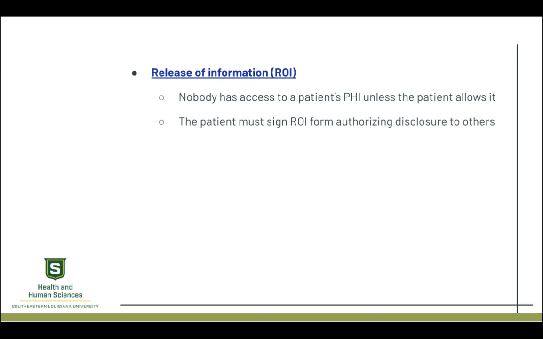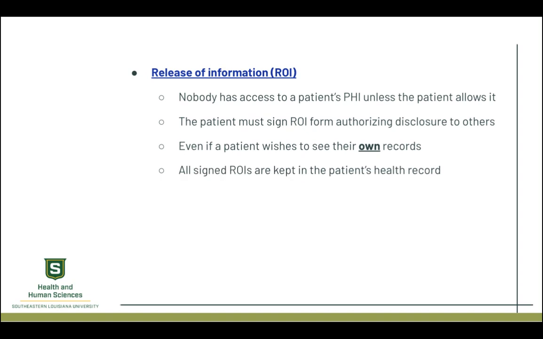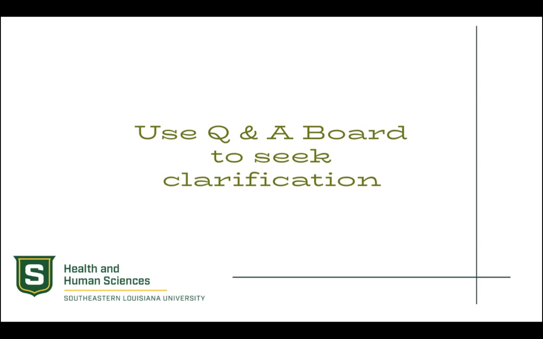A patient must sign this ROI to authorize the disclosure of their health information to others. But even if you as a patient need to see your own record, you may be required to give consent to that. All signed ROIs are kept in the patient's health record. So that's where we end for today's class.